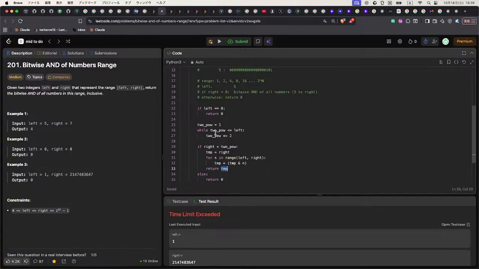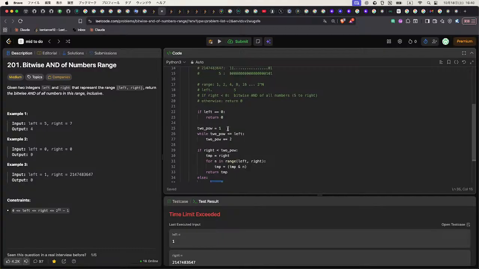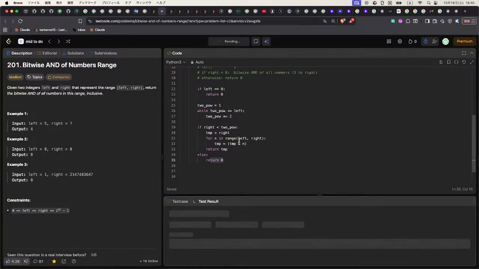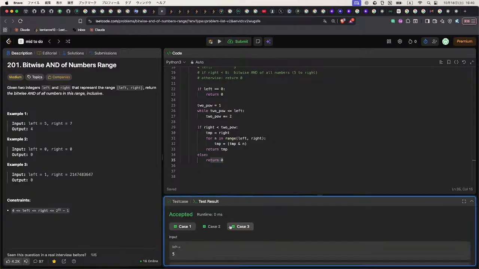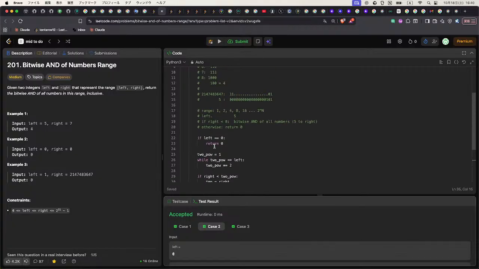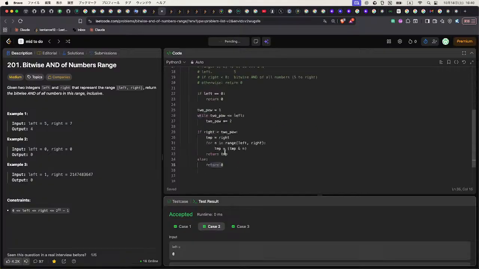And the right is 2. When the left is 1 and the right is 2, it's gonna be 0. Correct. Yeah. So it seems good. Great. Let me see the result.